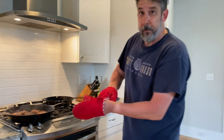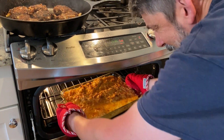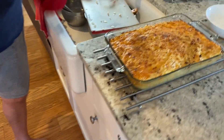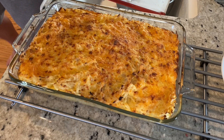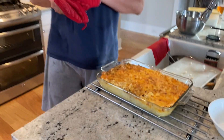Alright, off with the broiler — let's go take a look. I'm kind of excited. Smells good. Oh, and there it is! I'm gonna let it cool and as it cools it should shrink in a little bit from the sides. Man, that looks pretty good! We'll let it cool down a little bit so I don't burn my mouth like I normally do, and we'll be right back for the big taste test.